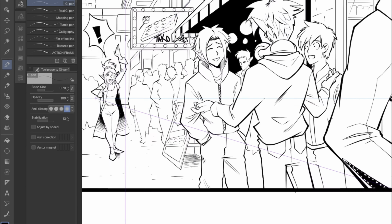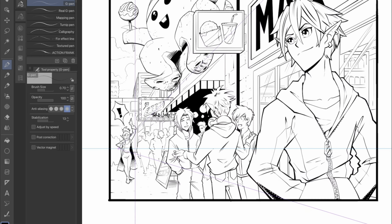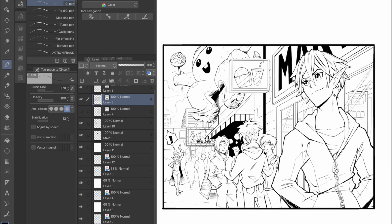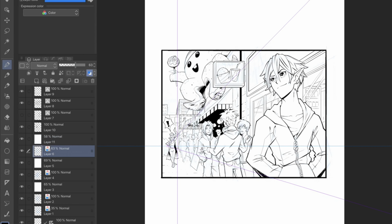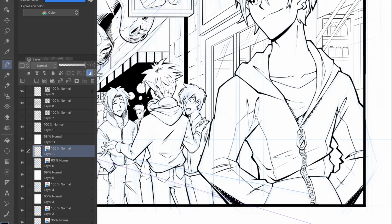Alright, final step, now it's time to clean up. Look over everything and clean lines that shouldn't be intersecting or are just not supposed to be there at all. Sometimes we just forget and we may do little mistakes here and there, and this is the perfect time to just clean things up and get it ready to go.